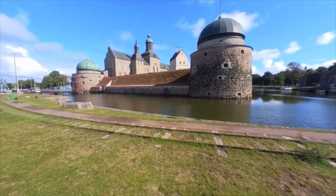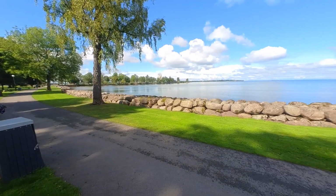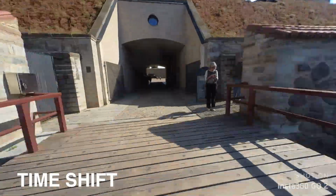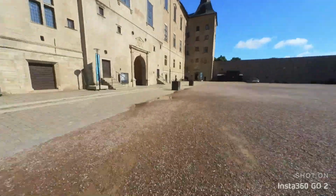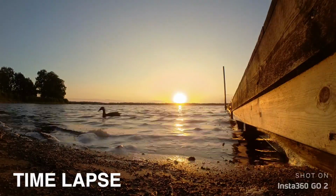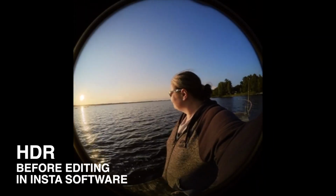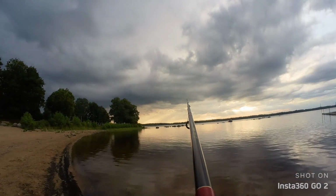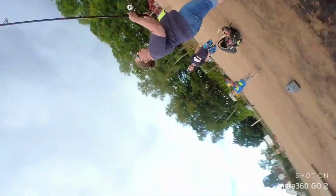This is Vadstenas Slott on the second biggest lake in Sweden, a really cool castle. And we did a time shift running around through here, and that looked really cool. We had it with us everywhere as we went over the summer. We took it to the beach, we did time lapses, we tested the HDR. Oh, we actually tested the underwater with it too. We took it fishing and we casted it out into the lake and we drug it back.